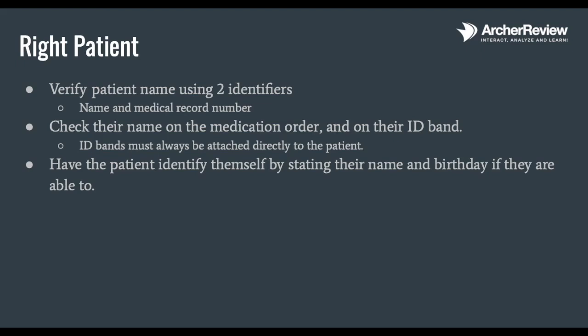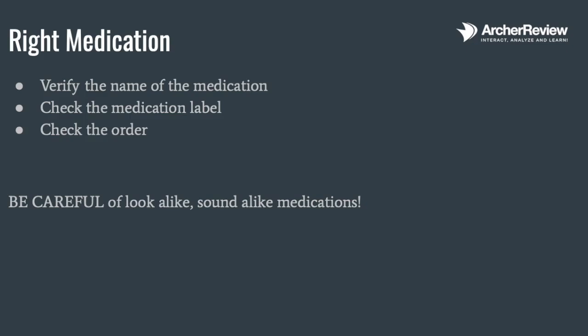Okay, our second right is the right medication. You will need to verify the name of the medication, check the medication label, and check the order. Be very cautious of any look-alike, sound-alike medications, as with those long generic names, it can be quite easy to confuse two medications that look similar. So just remember, for the right medication, to verify the name, check the label of the medication, and of course compare all of that to the order.